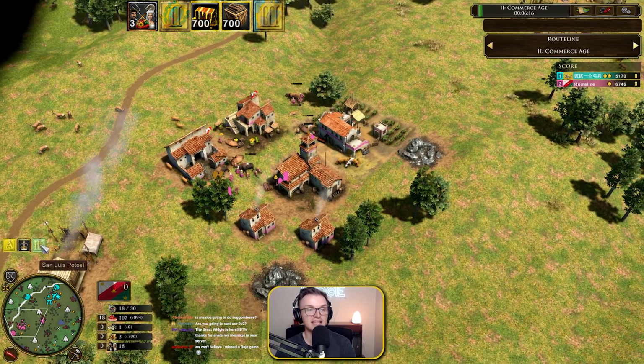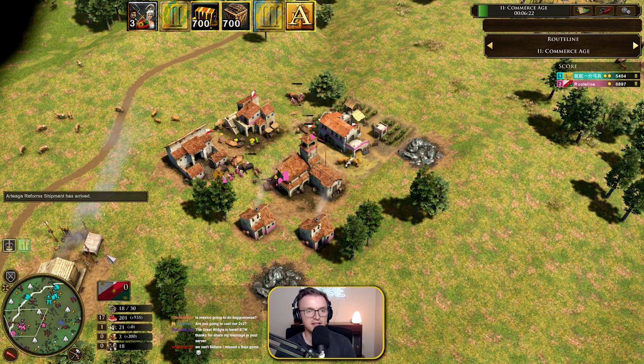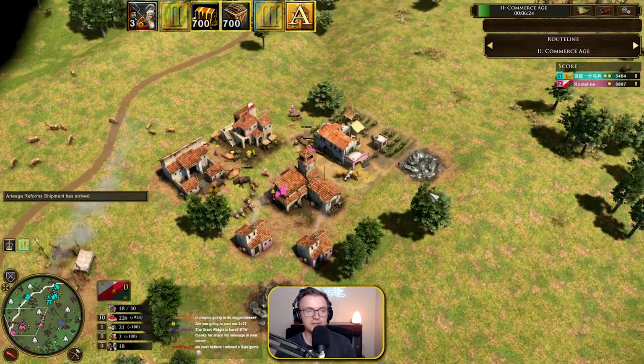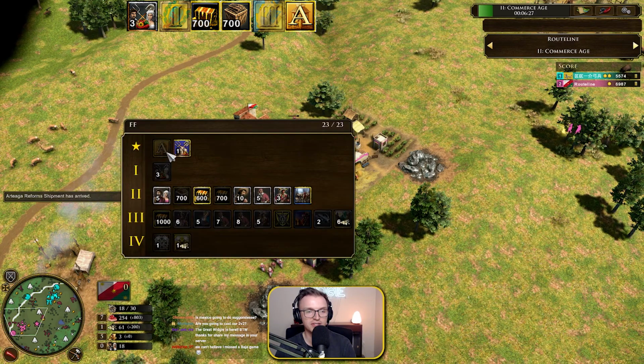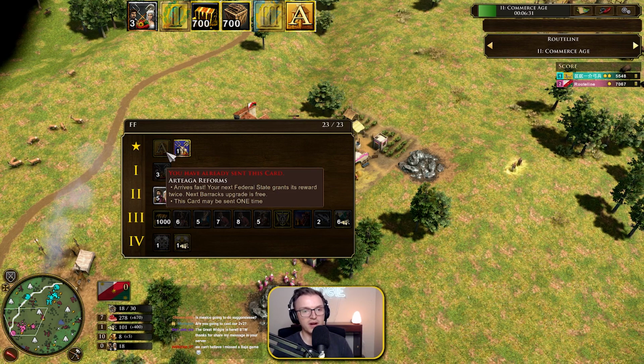Age 3. It is the San Luis Potosi, I think. And there's the Artiga reforms. There it is, which basically means that you get free barracks upgrades. There it is. It went in. You got to make sure that you actually use that card, which is this one right here. Your next federal state grants its reward twice, and your next barracks upgrade is free.